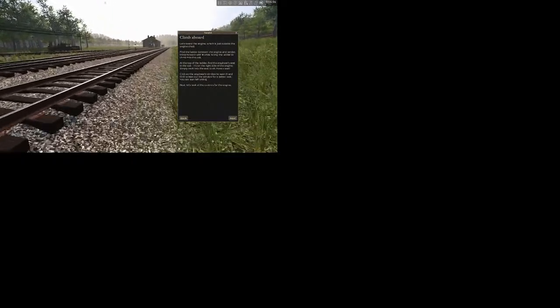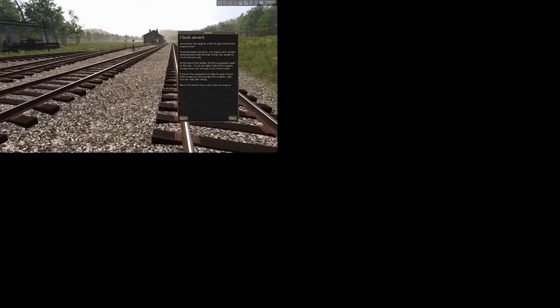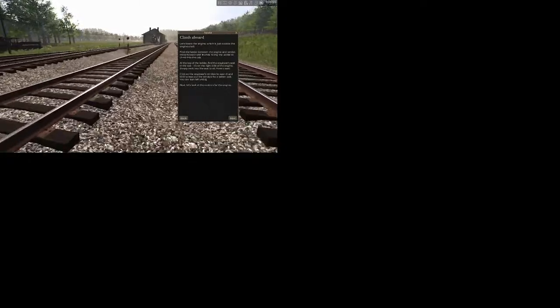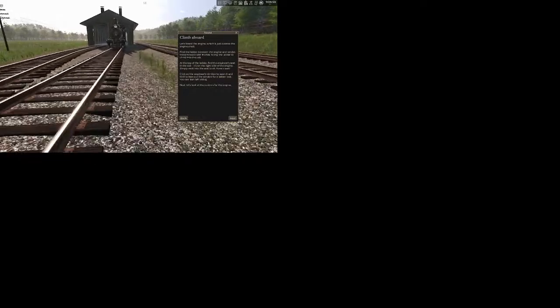So we're going to go ahead and board the engine, which is just outside the engine shed. And because I'm playing alone, we're going to be using AI a fair bit. So we're going to run over to the engine, which, as they said, the shift key allows for, and we're going to get fired up here.